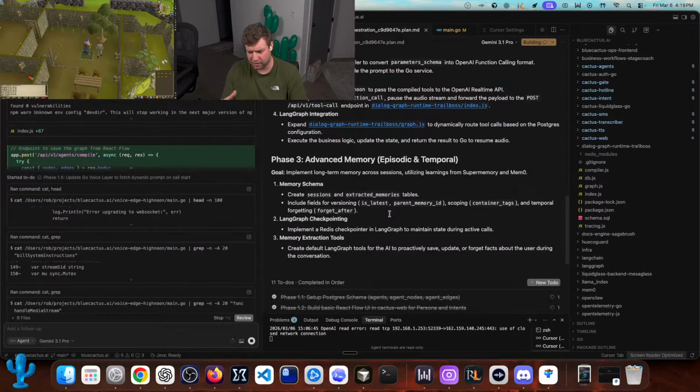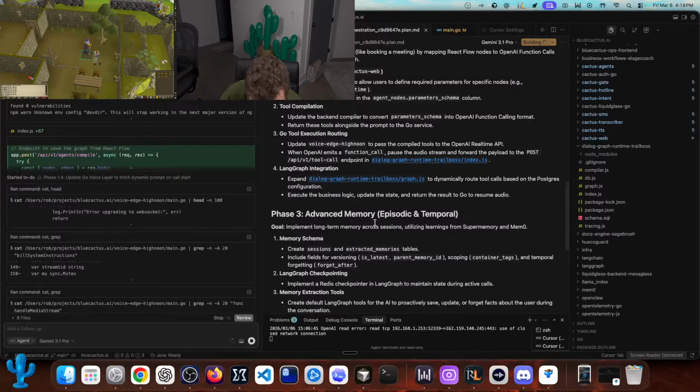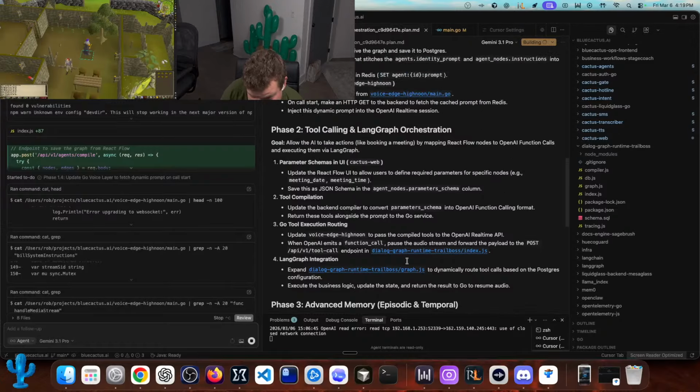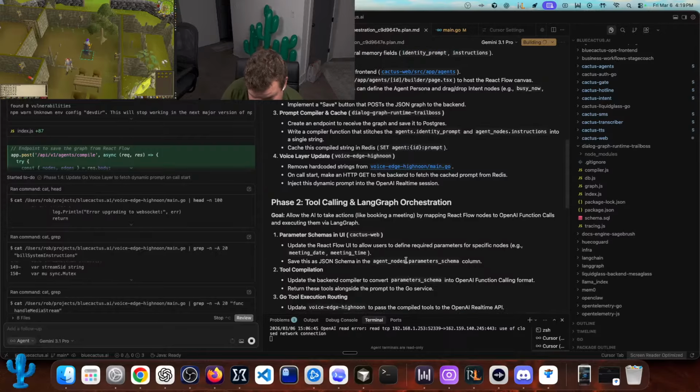So I thought through the way mem0, supermemory, LangGraph, OpenClaw, the way that these systems handle memory. And then we took some of those learnings and are trying to build out our own memory mechanism.